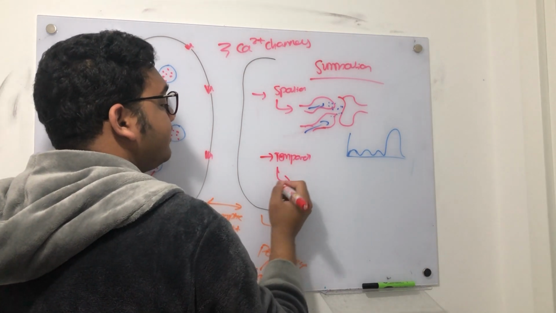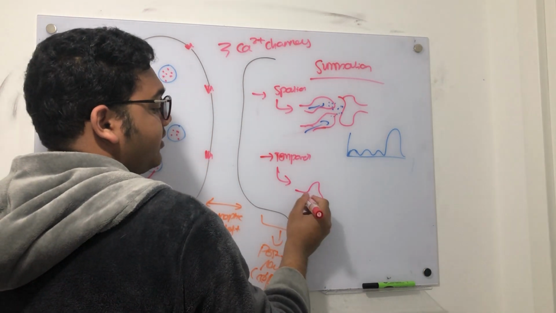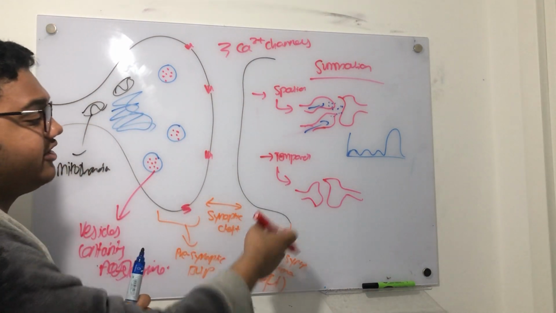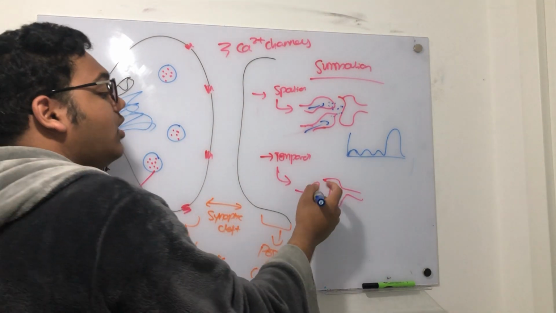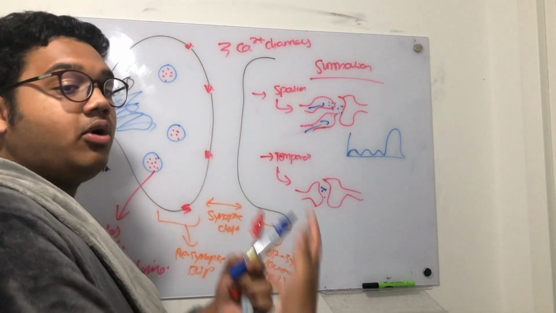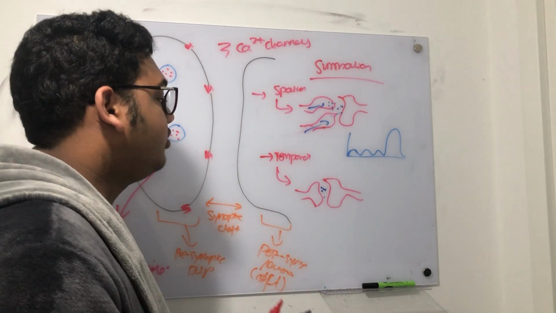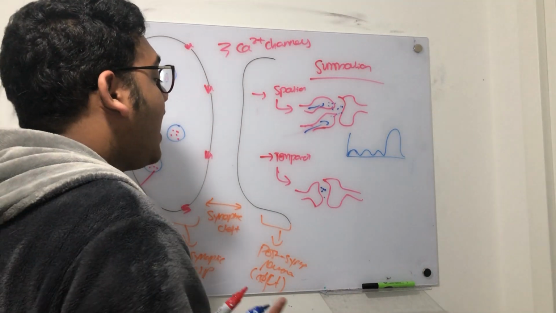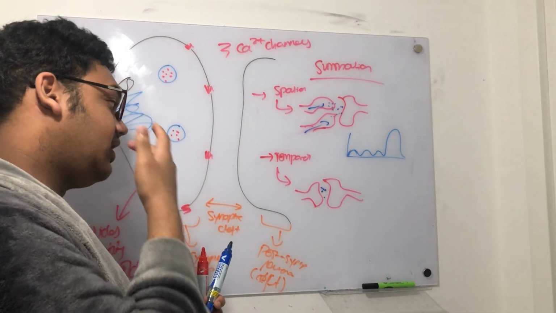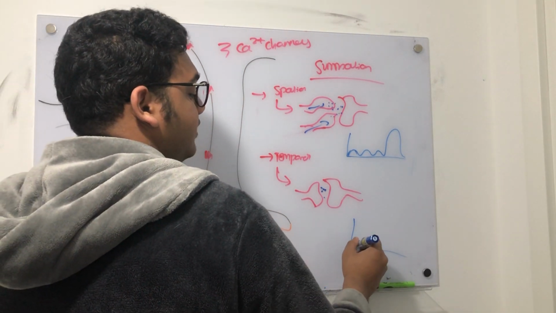And temporal is effectively going to be very similar to this. So we have a postsynaptic cleft over there and a presynaptic bulb. It's just one ending. What happens is that if there are multiple frequent impulses, then we're going to be releasing more and more acetylcholine over and over again, and there's going to be enough acetylcholine on the postsynaptic cleft to stimulate an action potential. And the graph of that kind of looks like this.